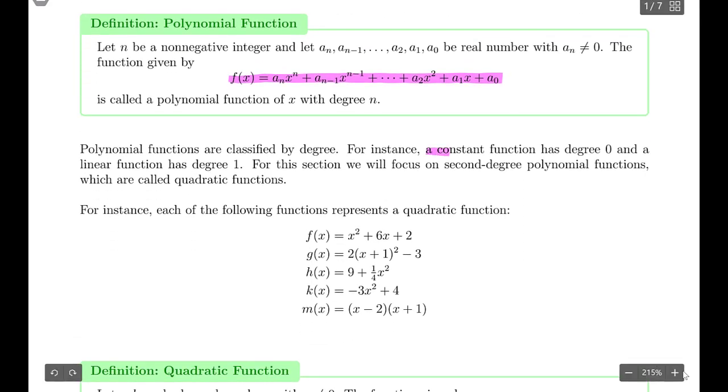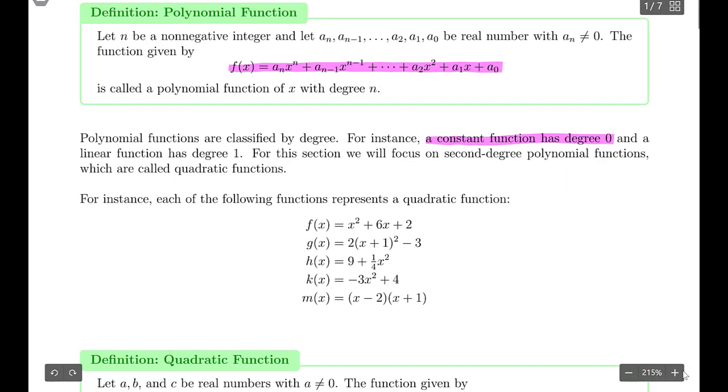Constant function has a degree of 0. If you imagine, for example, y equals 3, what that simply means is that's the same as saying y equals 3 x to the 0 power. X to the 0 power is just 1. 3 times 1 is 3, so we end up with a constant function. So a constant function has a degree of 0. Linear function has a degree of 1, so we could consider 2x plus 5. That's linear. The degree on x is 1, so this is a degree 1 polynomial.